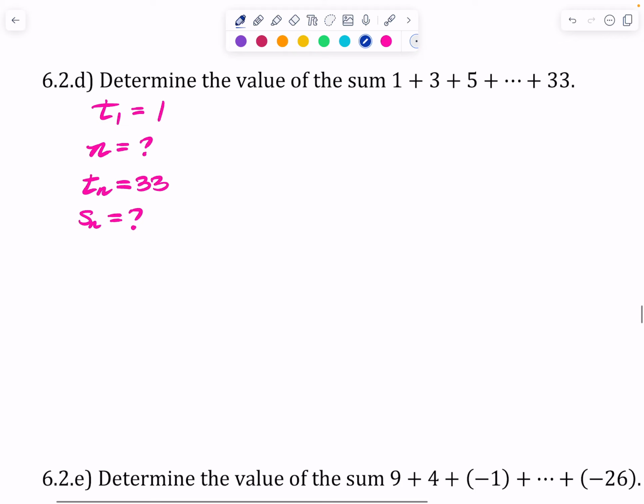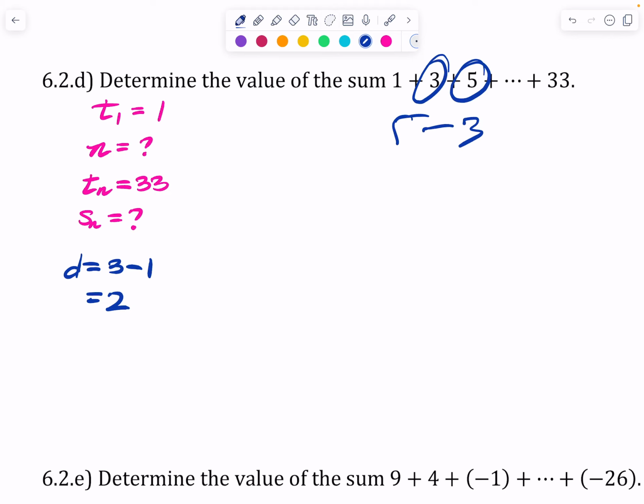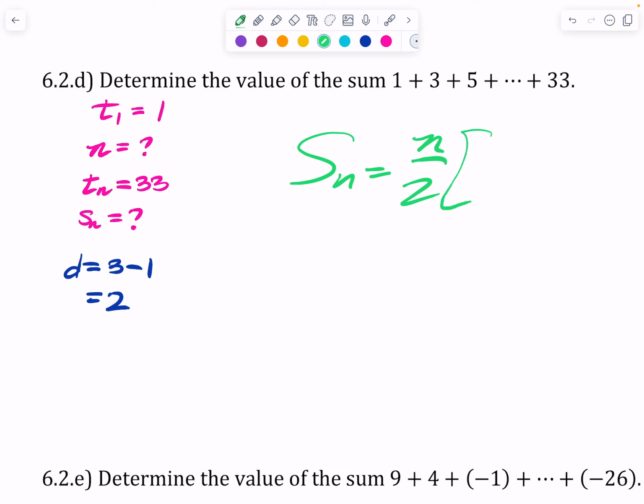Marks-wise, this is a 3-mark question. You do get 1 mark for actually finding the difference. Not just stating it, but showing how you get it. So this line where you take any number and subtract the number right before it, that's worth a mark. And then you do need to simplify that at some point and say, well, 3 minus 1, that's actually 2. If you want to double check, take the 3rd term, subtract the 2nd term, look at 5 minus 3, and hopefully you get the same number. And if you don't, then something's gone wrong somewhere. You'll have to double check the arithmetic. So d is 2.